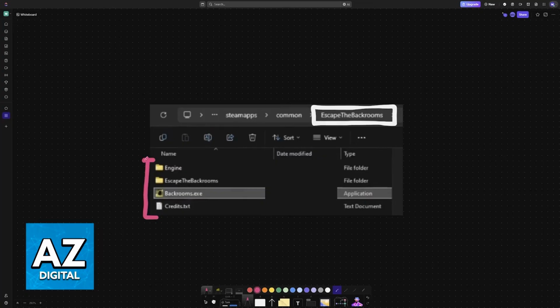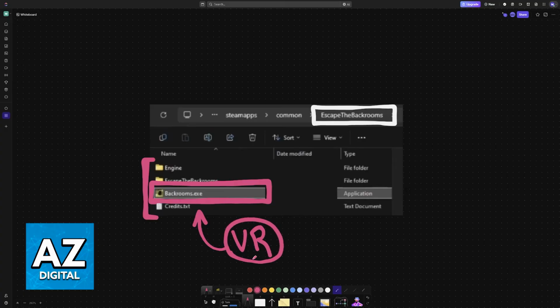Inside, you will need all of the files that the game uses to function properly, including the executable file that launches the game. What you have to do is, instead of launching the game through Steam while your VR headset is connected, launch the game through the executable. And as long as you launch this executable, VR mode is going to be initialized right away. So just run this executable file and you are good to go to play in VR.